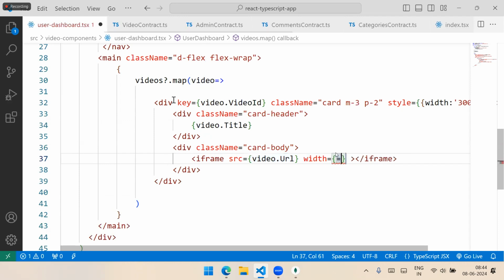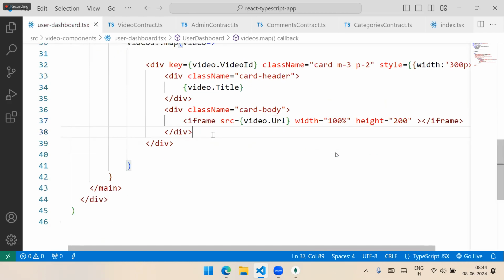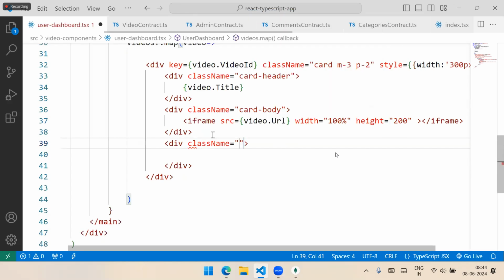So width is here 100%, and height I gave as some 200. Okay. And this is the card body. And here we are having the footer. We will design a lot.